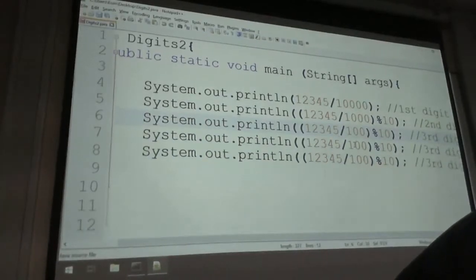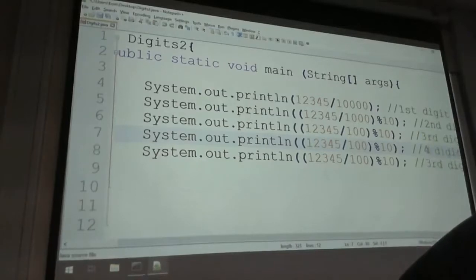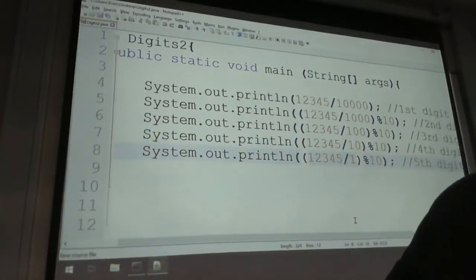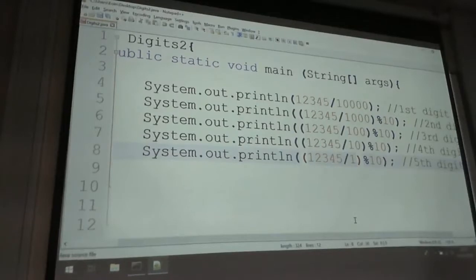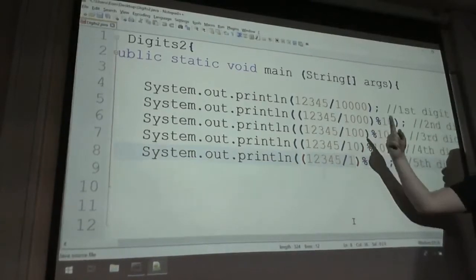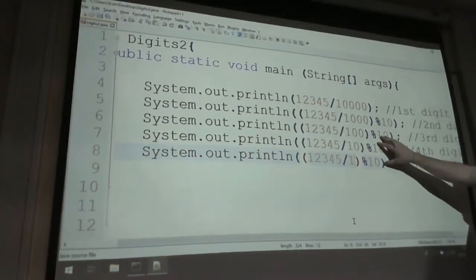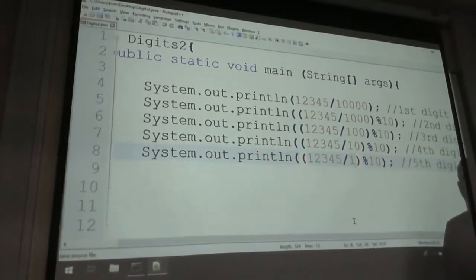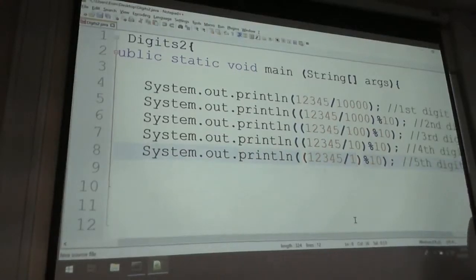And this continues. Okay, so you can see the pattern. We're using the div command, then we're using the mod command. The mod command never changes. The divisor is always the same. It's always 10. It always gets the last digit.